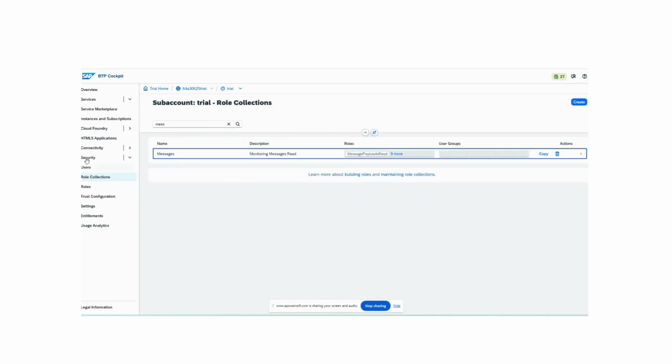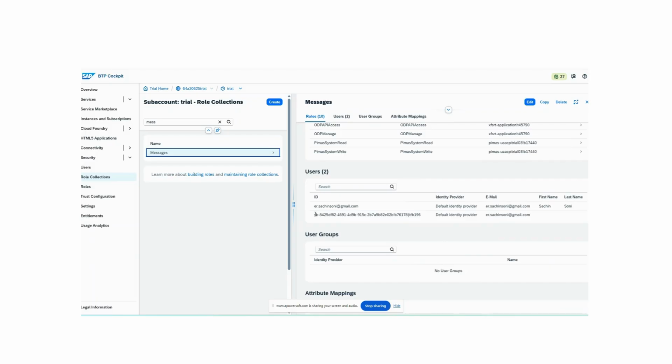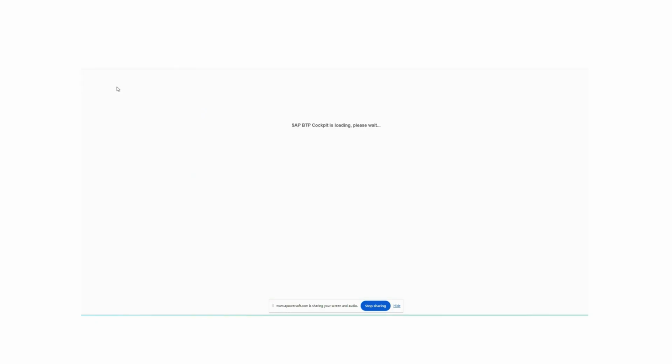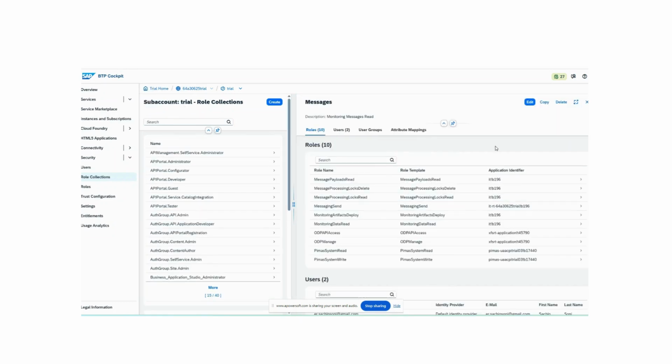Then I assigned the CID from the service key. If you see here, let me open a parallel tab. This CID has been assigned all the roles. Now there should not be a problem, right?